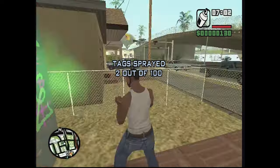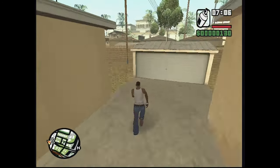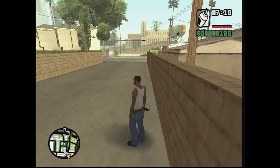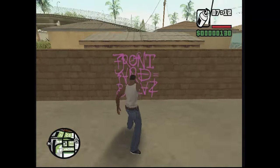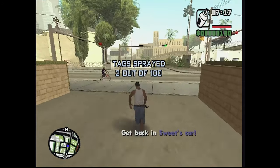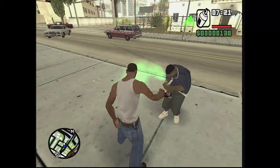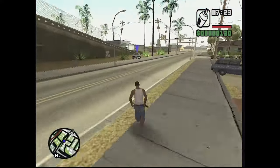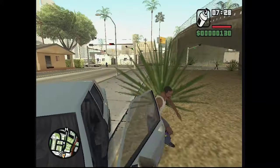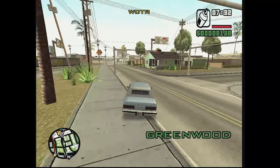So this is the footage with the Ti 4200, and you can see we've got a slightly higher resolution and also a much higher frame rate. And this is with the exact same CPU speed, same amount of memory, just the difference in the video card. So once again, it is a shame that that card didn't work, but I'll track something else down, I think. Come on, let's cruise into Ballas territory.